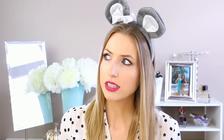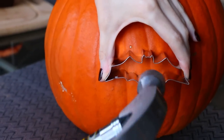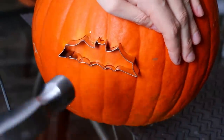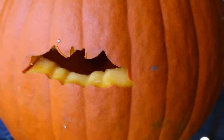So I got a whole bunch of Halloween-y cookie cutters from the bulk barn and decided to try it out with a bat — the animal bat. I put it against the pumpkin and started to hammer it in. I was scared I was going to cave in the pumpkin, so I was gently tapping, like, I don't know what I'm doing! Chris took over and actually did it, and it worked fairly well. You still need to put some effort into hammering it all the way through, and you need to make sure the pumpkin wall is carved quite thin so the cookie cutter can go all the way through. The final result — you can see the outline of the bat and I think it looks really awesome.